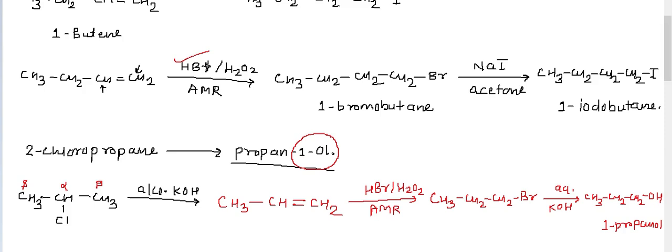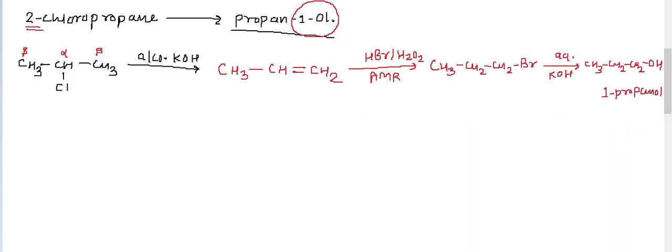Just look at the structure, draw the structure first, then you just have to apply simple tricks. If the functional group is at the same position, then you can just simply add reagent and do the conversion. But if the functional group position is changing, then you may have to do removal first and then add again. So this strategy you have to use for each problem, and when you solve more and more problems, you will come to know how to do this conversion. So now let's move to the next problem.